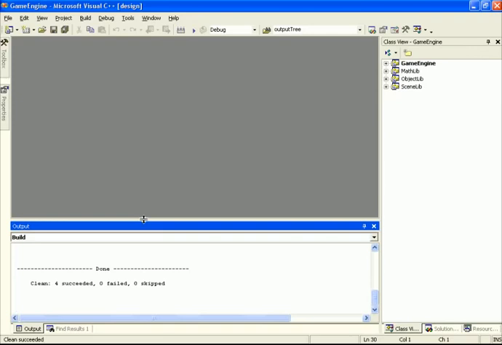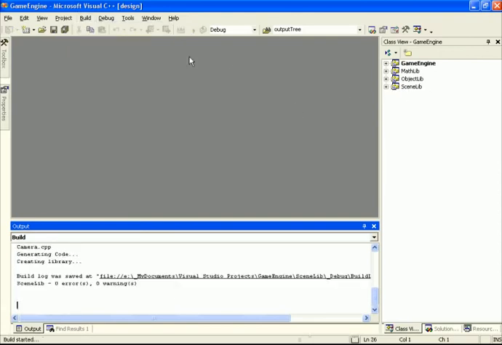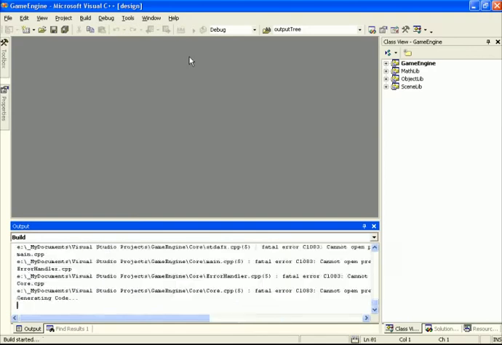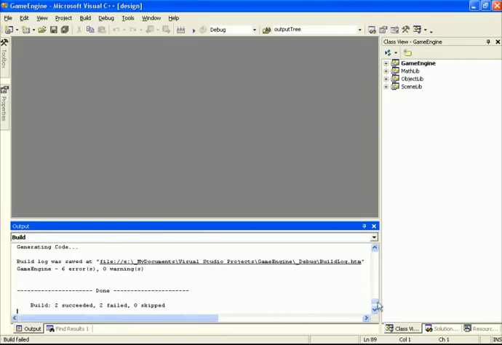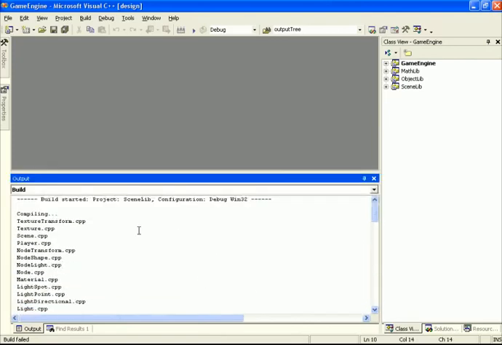So to get around that, every now and again you should go under Build, Clean Solution, and this will clean up everything that you have in your project. Now when you do a clean build, it's going to recompile everything and try to make sure that everything is still okay. If there's something wrong, like in this case, we do have 2 failed projects, then we need to go and fix these. I missed these earlier because I never did a clean, so that's why we're getting these error messages right now. So let's clean these up.